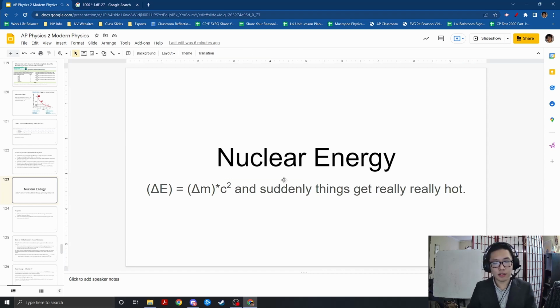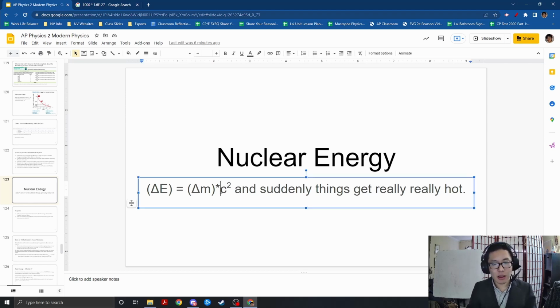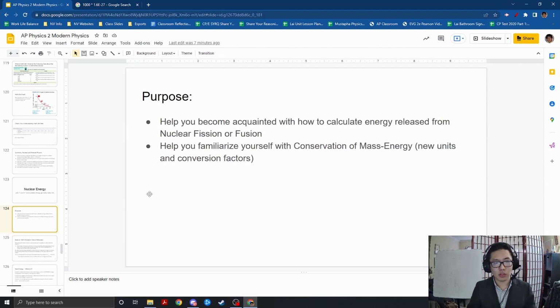Alright guys, this is our last topic, nuclear energy. And nuclear energy is when we are going to explore another one of Einstein's findings from 1905, which is the relationship between energy and mass. But the usefulness of the relationship is not the standard way it's traditionally written. It's actually in that there's great amounts of energy released whenever we could cause nuclei to change their mass by a little bit. And this is how that's going to actually happen.